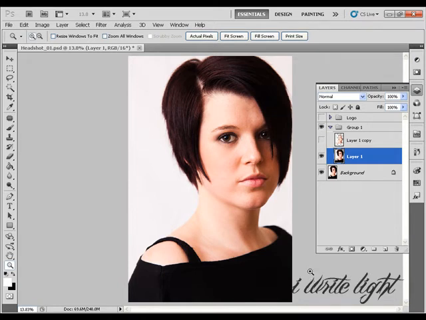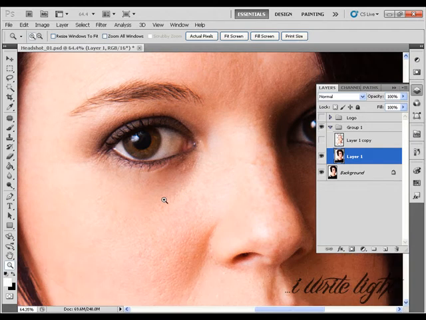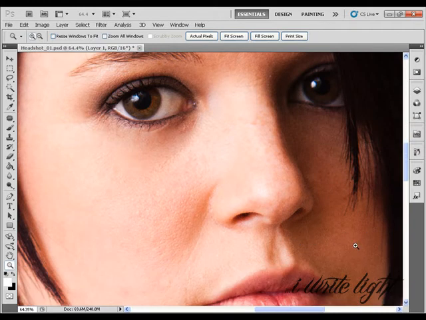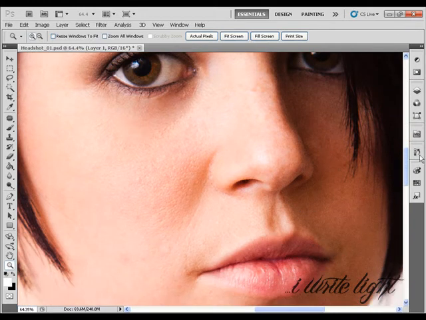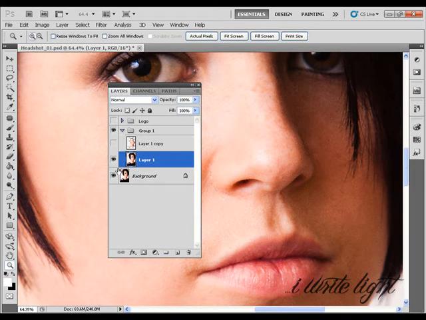So as you can see, I've gone through and taken away the blemishes, a few lines under Gemma's eyes here I got rid of. Didn't get rid of all of them right up next to her eye because that started to look artificial. I also got rid of the hairs here. If I go back a layer, you'll see that there were actually hairs here, quite a large dark area here, a hair going all the way down to her lip there, and one over here on the left as well. But I've actually got rid of that. They're not there at all now, and that was done with the patch tool.